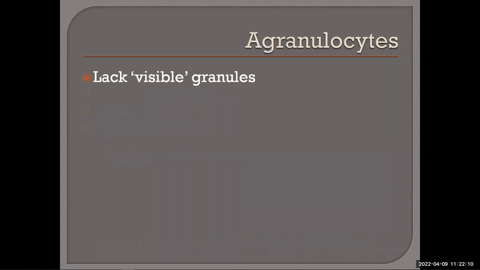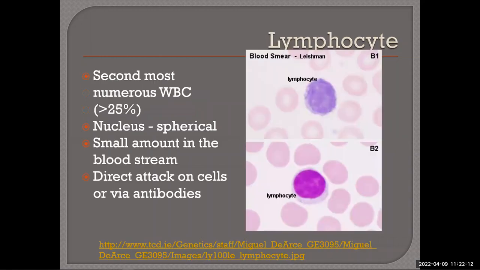All right, so the agranulocytes, as we mentioned, lack visible granules, and some examples are shown here. The lymphocytes, the nucleus, notice, almost completely fills the cell itself, it's very big. What cells are these I'm pointing to? The red blood cells. RBC, not to be confused with Royal Bank of Canada, but these are the red blood cells. Okay, very good.